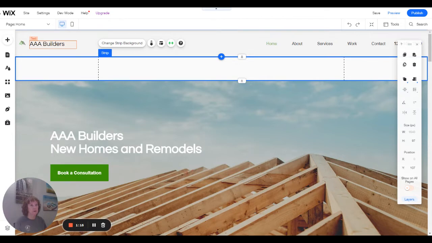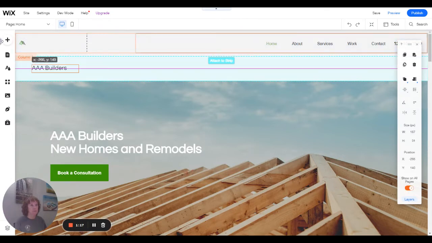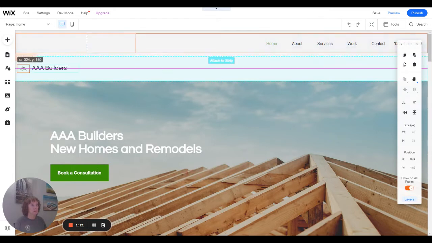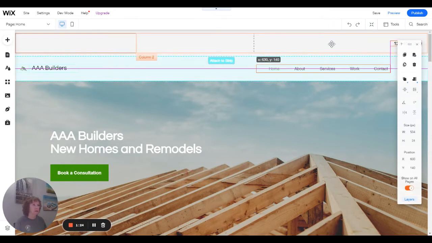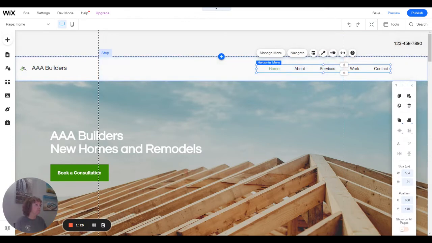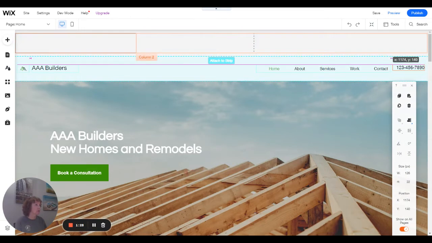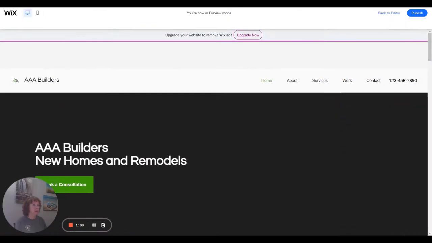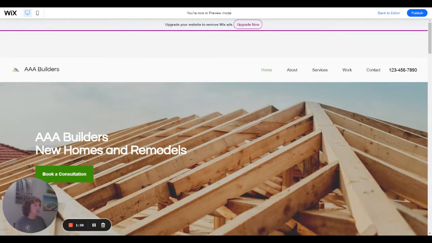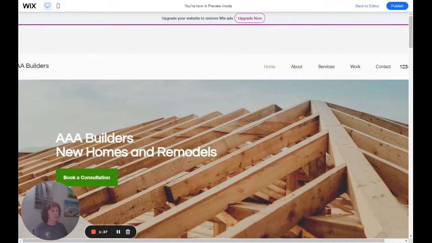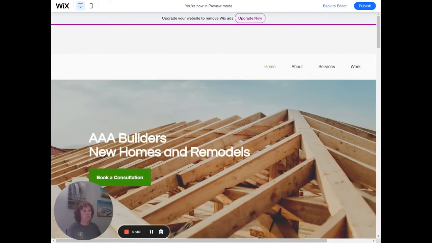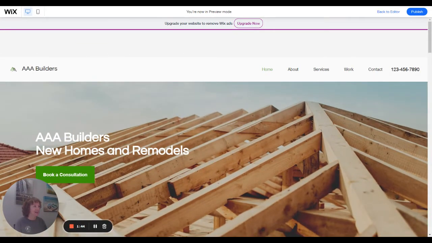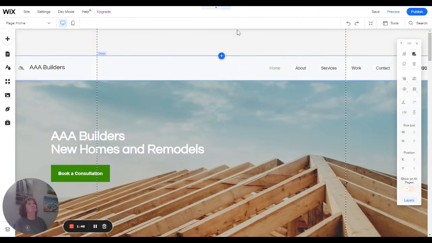So if I move this down here and move the menu down, and preview it on a smaller screen, these things are getting cut off. So you don't want that. So you go back to the editor.